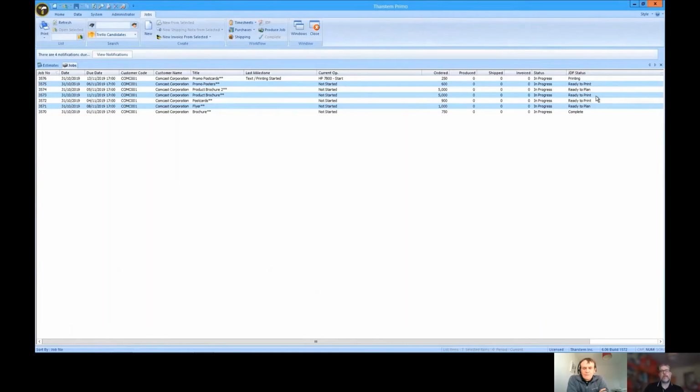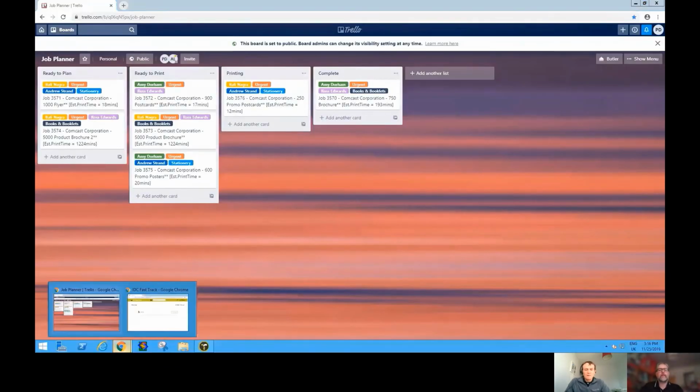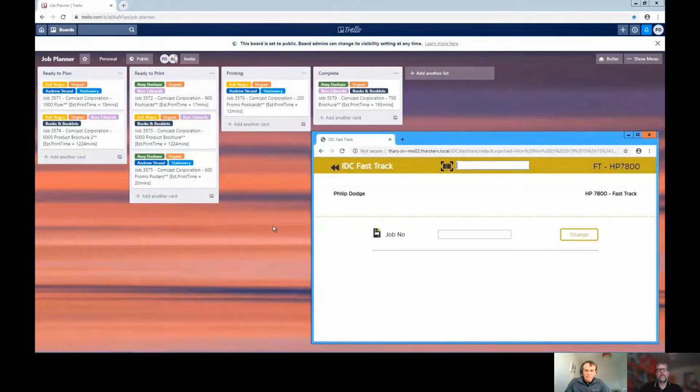So this is a great way that both in Tharstern and for those users who are utilizing the Trello board, we know what's actually happening to the job inside the production facility. So that's kind of a cool thing, basically. It is, yeah, indeed. It's very, very cool. And it is a nice, simple way, I guess, to have that visualization of whereabouts jobs are.